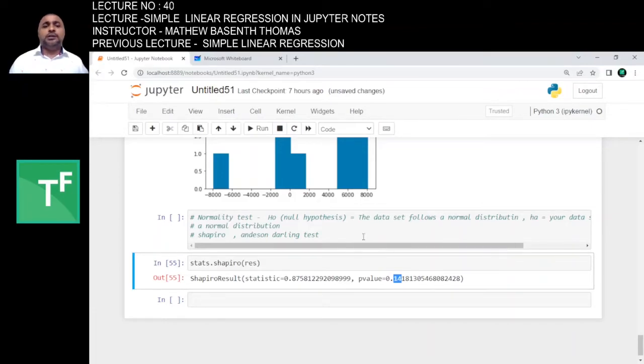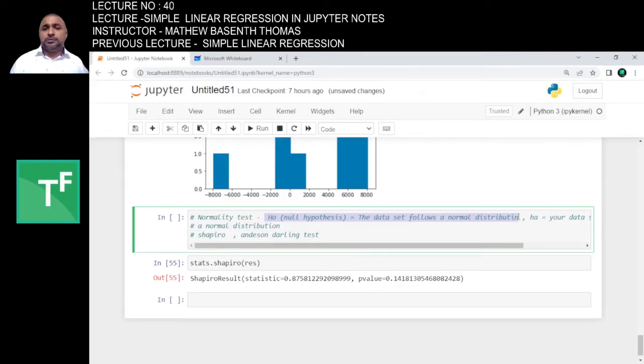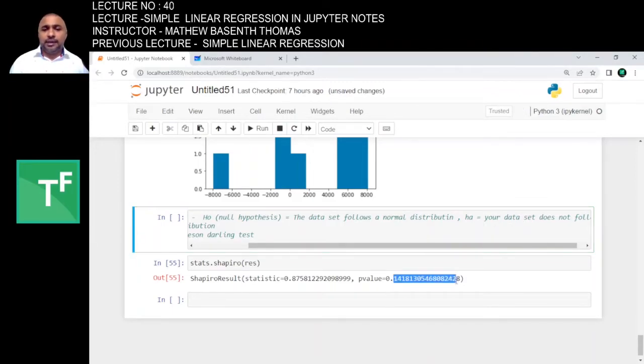So if I am rejecting the null hypothesis, saying that my distribution is not normal, and accepting that the data is not normal, this particular value of risk should not be more than 5%.